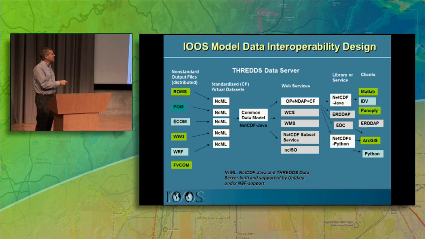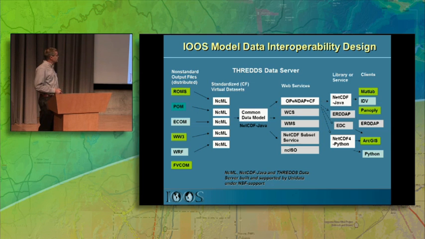You might think of this as like GDAL, but with a more complex data model. And then it goes out through a variety of services, and this one, OPeNDAP with CF, is actually the only one that can represent all the complexity of those different data models, the kind of models we just showed. And so how do you get it into ARC? Well, before, we used something called the Environmental Data Connector, which was a standalone app that you could use to connect to OPeNDAP and get the data into ArcGIS.